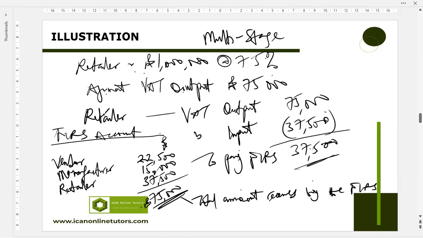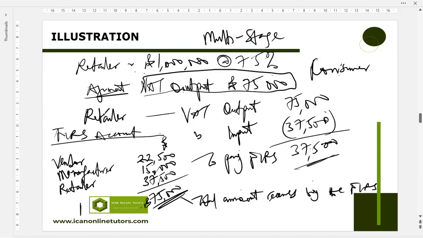Then, if you can always remember that value-added tax is a multi-stage tax, then you know that your final answer, if you are asked to prepare the value-added tax account or the FIS account, they are referring to that value-added tax that is finally paid by the final consumer, in this case, Ajima. Is that not what we arrive at?